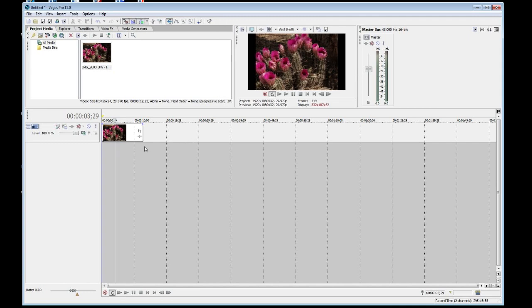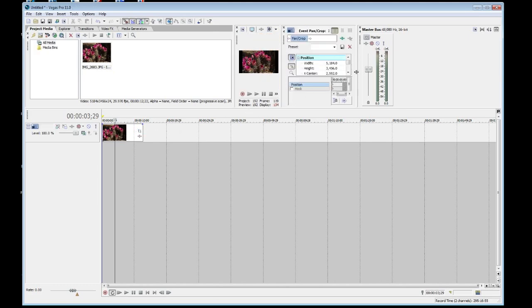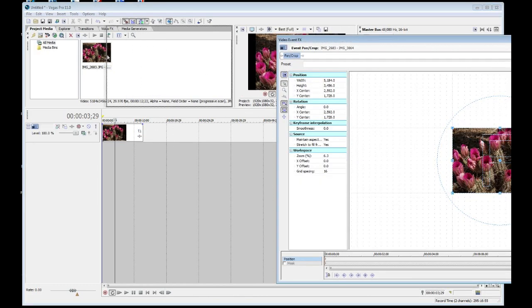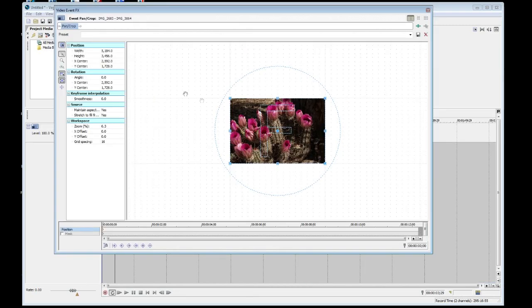All you need to do on a sequence like this is click on this little event pan crop icon on the actual clip itself. And this is going to open up a new little gadget that allows you to change the aspect ratio and literally crop this to what you need. This little device here called lock aspect ratio and size about center, which means that basically it's gonna contract equally in and out, is to be turned off.